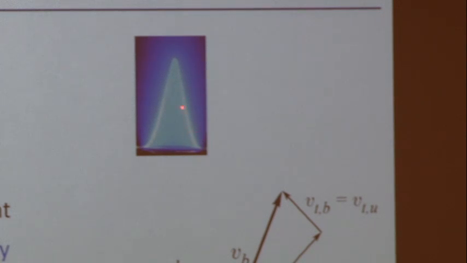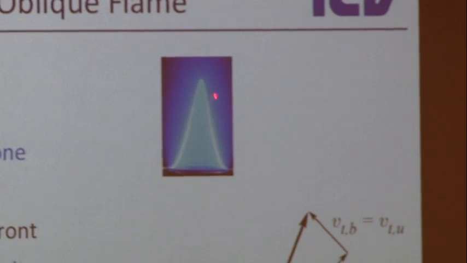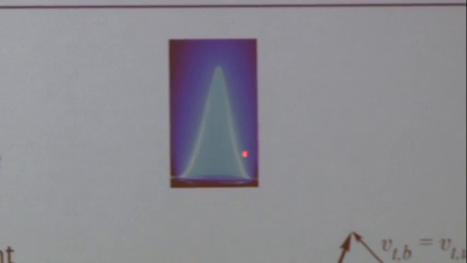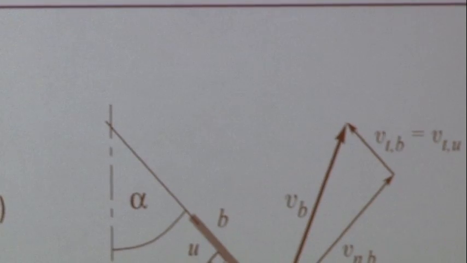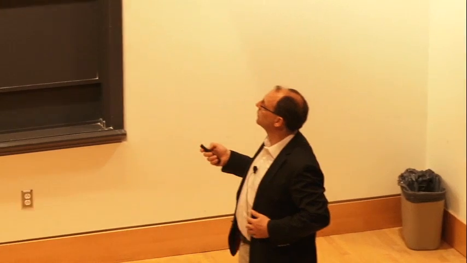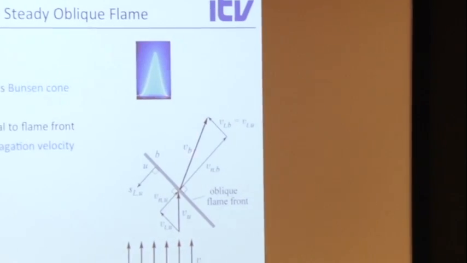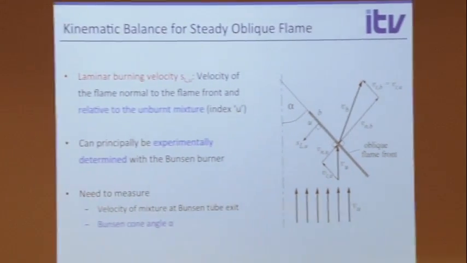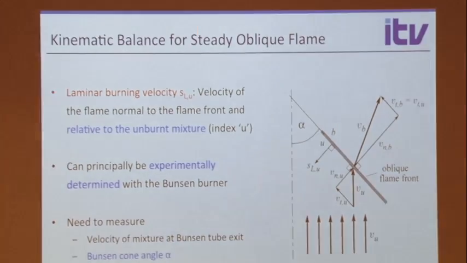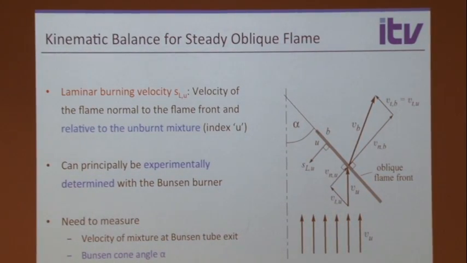And then also, what else? It's not so accurate to measure this angle. So in principle you could think that's a good way. Oh, the other thing I want to say, maybe it's also hard to get exactly a top hat velocity profile like this. Usually in a laminar nozzle here, you have a laminar profile, which is a parabolic profile. You could try to straighten out the flow and all that, but it's not a very accurate measurement. But if you want to do this at home, that's one thing you could do.